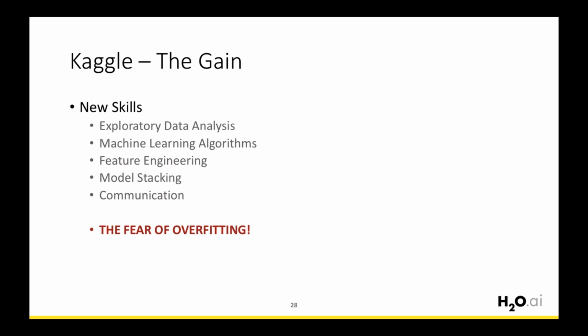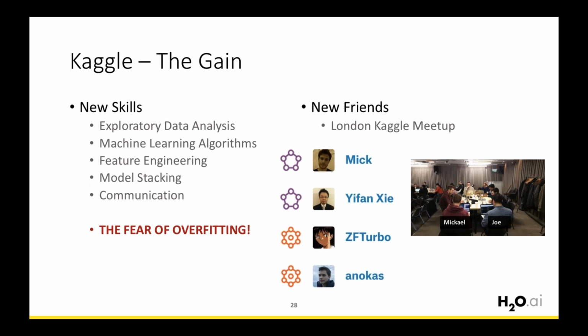Then always the last thing that comes to my mind is the fear of overfitting. Again and again, it's like a nightmare. So every time you submit a submission to Kaggle, I always fear about the overfitting bit. But sometimes you just can't help. But that's good for you in reality as a data scientist. You don't want to overfit your data set. You want to have a generalized model for all your tasks, not just for Kaggle.